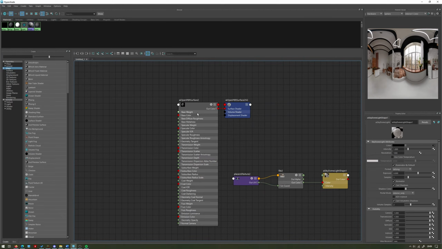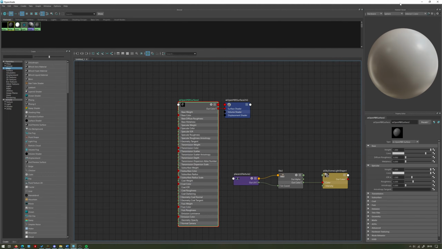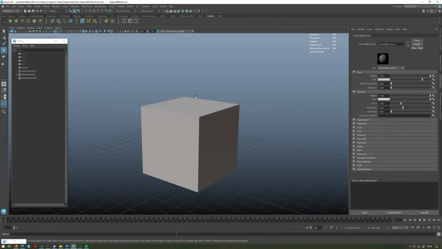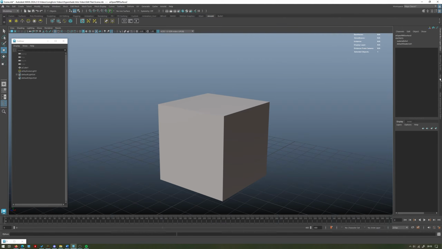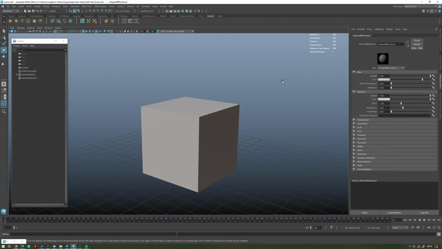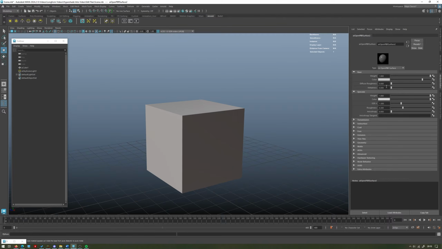Okay, what we're going to do now is come back to the Hypershade editor and click on our shader. And then we're just going to minimize this. The reason we've done that is so that once we've clicked on it in the Hypershade editor, we now have all the settings visible in the right-hand side of the attribute editor here. If you don't have the attribute editor open, just click it down here on the right-hand side. And we're going to adjust all of these so we can get to what each element is, or the main ones that you'll be using.